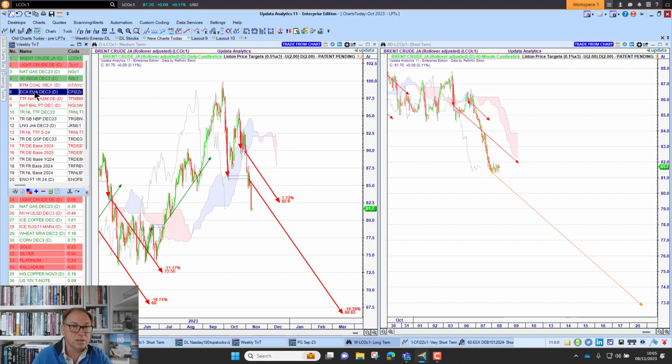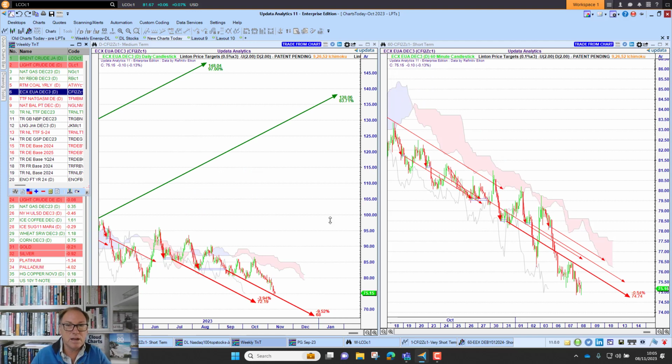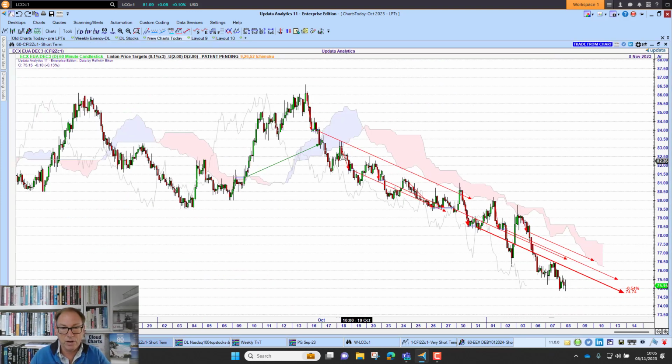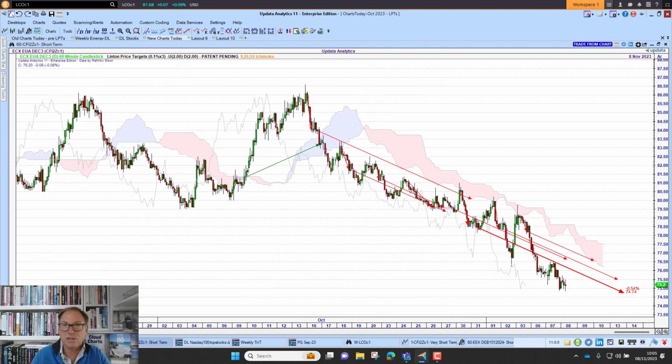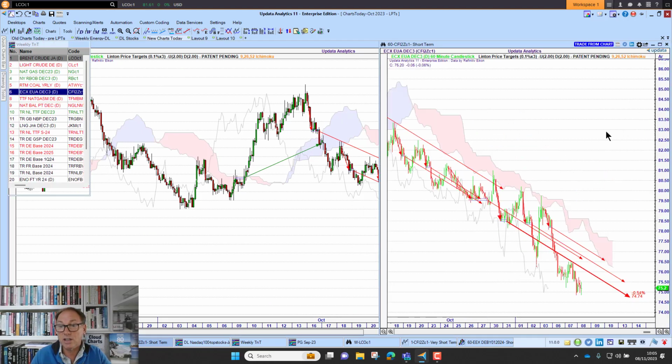Taking a look at emissions, this has been really fascinating. The emissions train tracks just cannot be ignored. This is the last few weeks there on emissions. This is the short-term chart. Remember, I'm thinking days ahead, and we've nearly met that target. 74.70 was given back at 78.50, another 4 euros lower. So that's really quite key there on emissions as well, and interesting to just see those targets playing out.